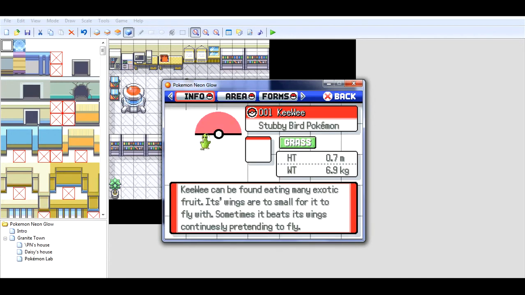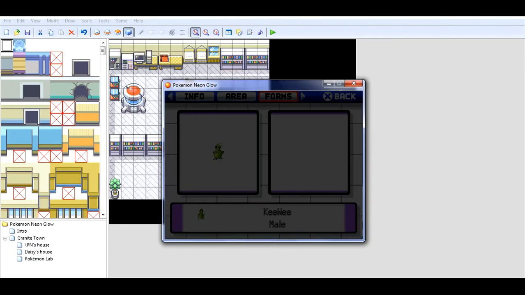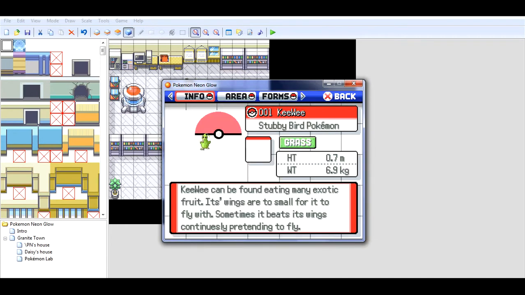Oh, there he is. Yeah, so the Pokeballs all go away in every other place, but I don't care. Because, whoa, look, you can see its whole thing. It's a Scubby Bird Pokemon. Yeah, it has everything I put in here. And it has a cool little background sprite that scans in front of. It actually looks a little bit more to size and proper there. But anyways, you can read the Pokedex entry if you want to just pause it. Anyways, we're going to move to the next Pokemon now.